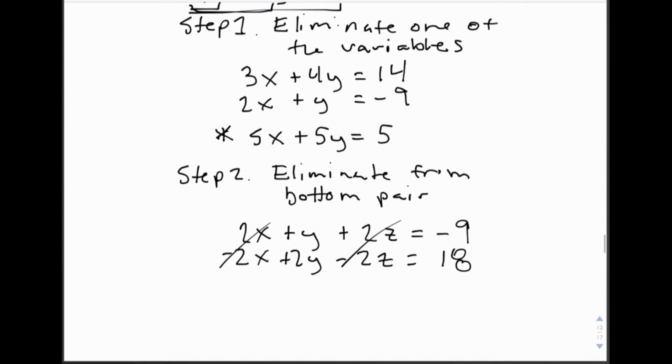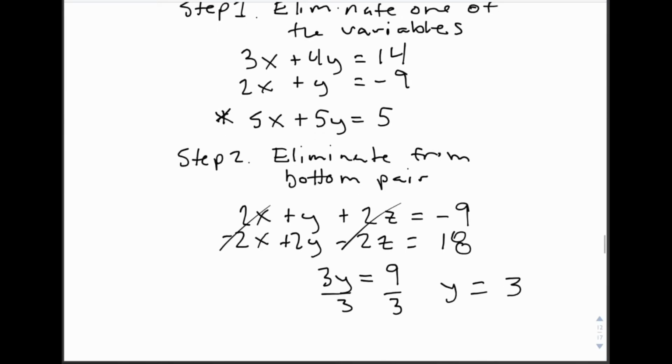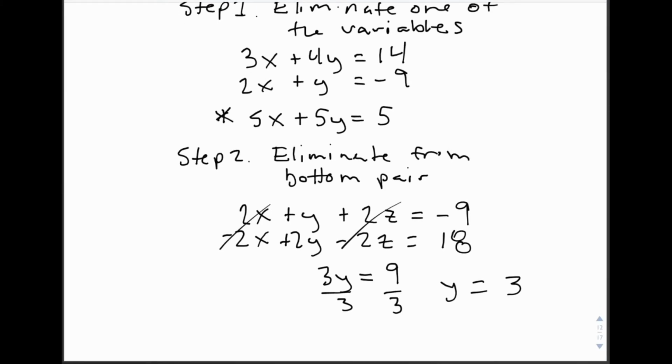So now what happens is our z's eliminate, and additionally it looks like our x's will eliminate. So let's add the result here. That will get us a +3y is equal to a +9. And it looks like we can just go ahead and solve for y here. So divide by 3, and you should get y is equal to +3 here. So what can we do with this +3?